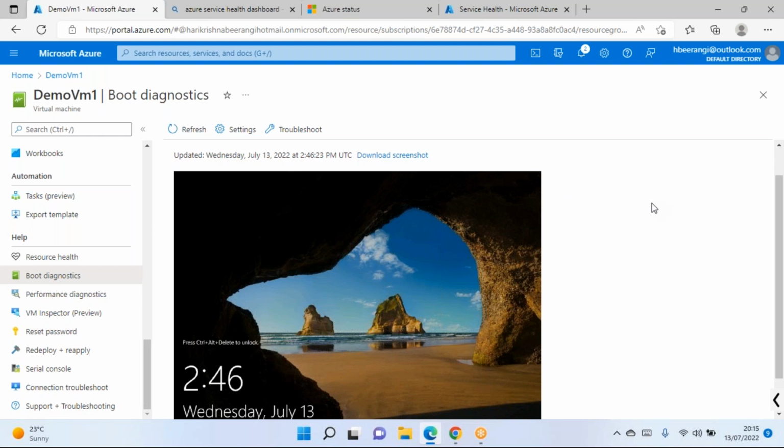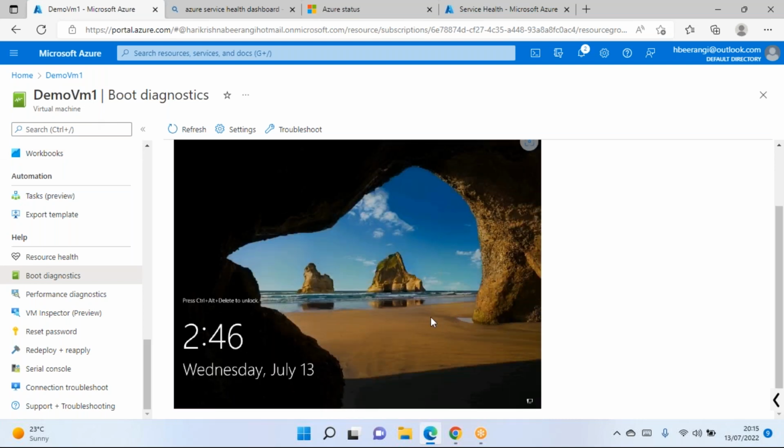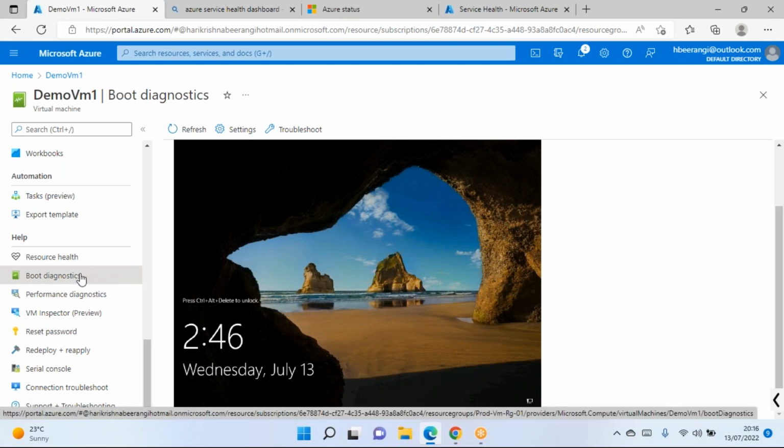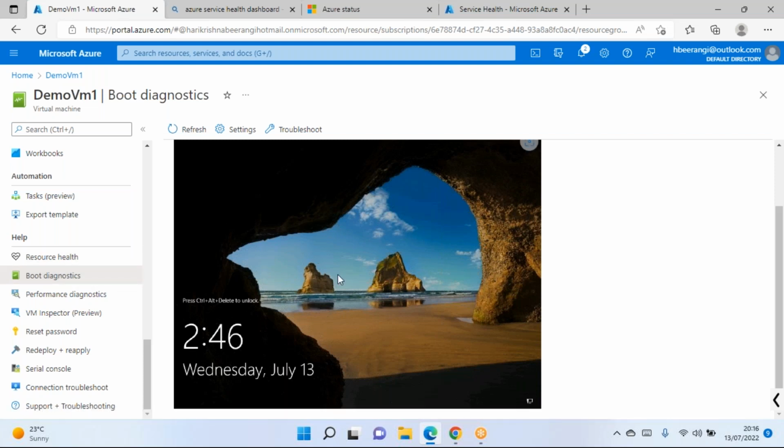If you have your laptop in front of you, we can see the screen whether there is an error or not. But since it is a virtual machine, we can see this screen whether it has been powered on successfully or not using boot diagnostics. So make a note. You can get a question like, what is boot diagnostics? If you want to see the screen of your virtual machine during the boot up process, boot up in the sense power on or startup process, you can give the definition using this feature, right?